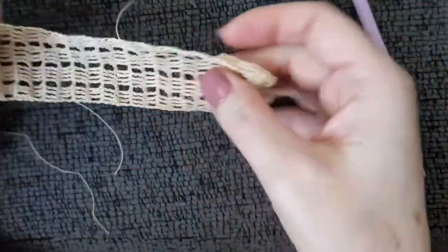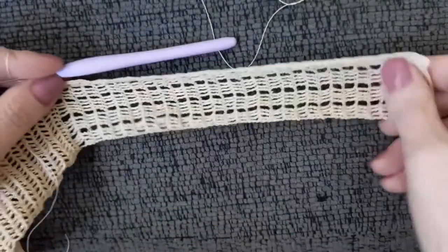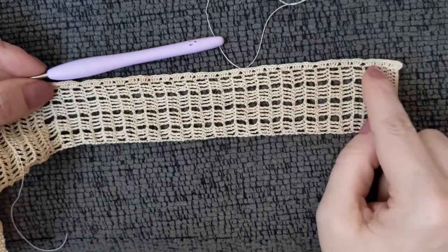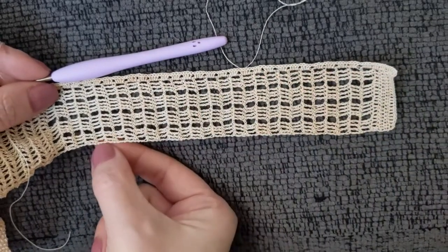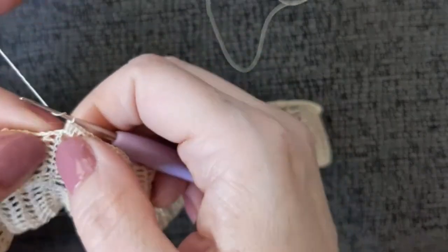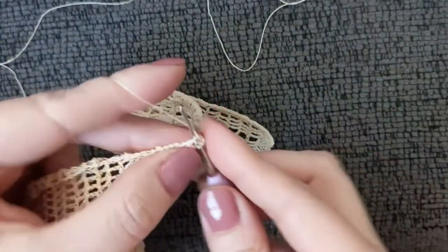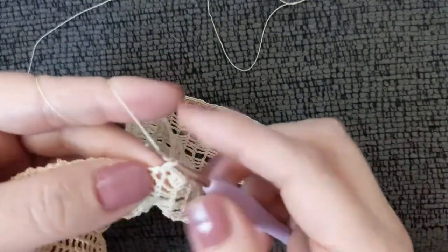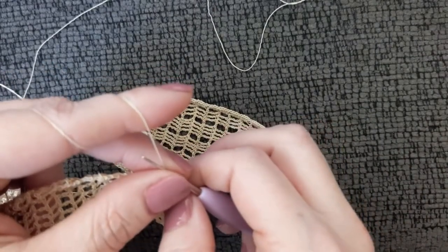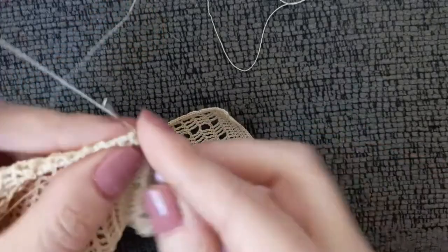Anyways, I'm not going to read on. I'm just going to go ahead and work this part for now, and I'll be back when I'm done with this part. Okay, I have completed doing my four double crochet in each of the endways chain four spaces, which are these spaces like right here. Now it says to put three double crochet into this stitch. This is our double crochet row. Oops, I was completely off camera. Okay, that's three. And then it says to do three in each loop 23 times. I'll do a couple of them and then I'll come back whenever I'm completely done.